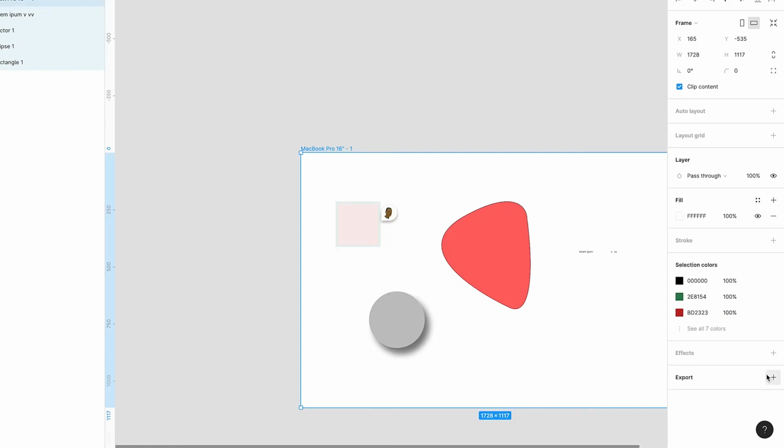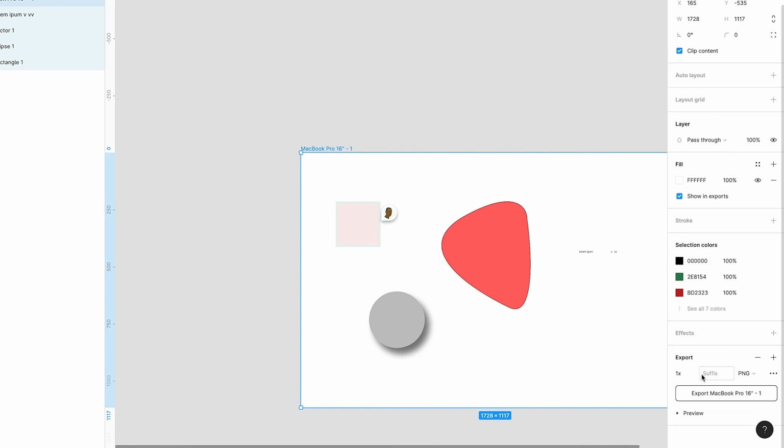Lastly, we have now the option to export down here. So if you want to export what you have done as screens, or I don't know, you use this option here to export. So under export you have different options. If I tap here, I can either do PNG, I can do JPEG, I can do SVG or PDF. It depends on the reason why you are exporting your designs.